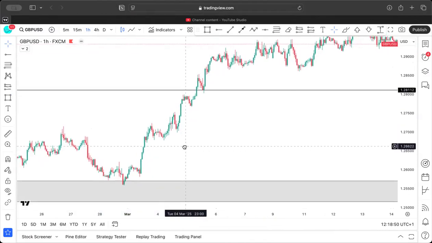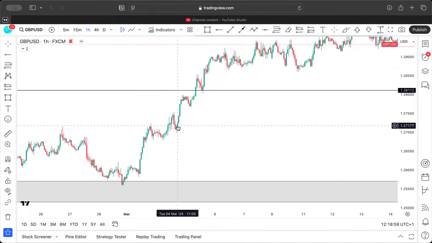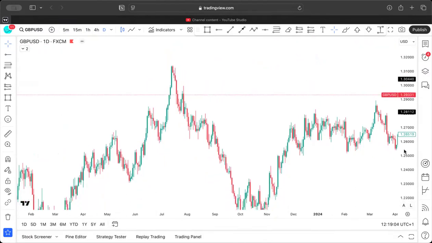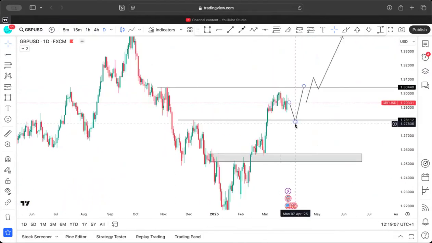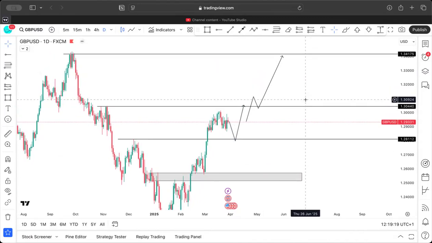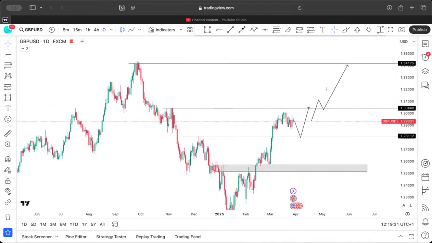So other than if the market did not tap into the support level and want to use it as a base to ride to this next resistance, I would not be interested in looking at lower time frames. So for now, I am bullish on GBP/USD, but I want the market to either tap back into the area of 1.28112 or break above 1.30440. Then if it breaks above this, or immediately you are entering for this market, just hold it till the next resistance level. So there's a whole lot of money to be made on GBP/USD.